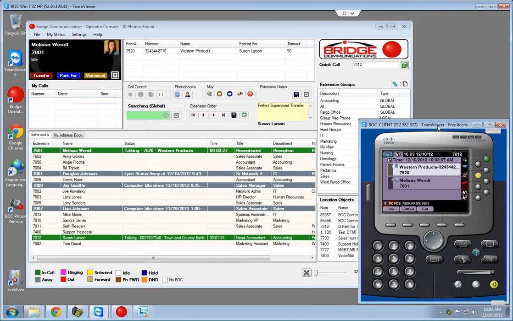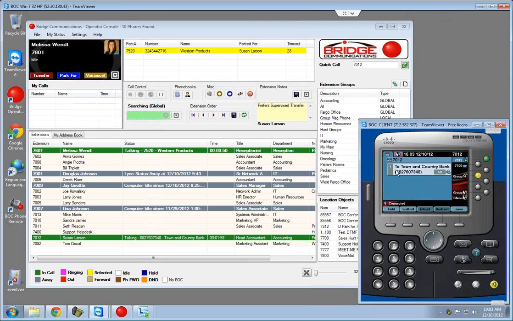It'll notify her phone again that she has a call parked for her. But what it doesn't do is interrupt the call she's already on. So right now we've given her the ability to decide one of three things. Either she doesn't want anything to do with the second call, and she can just click exit and leave it alone. It'll ring back to the operator, and they can perhaps handle it in some other fashion.